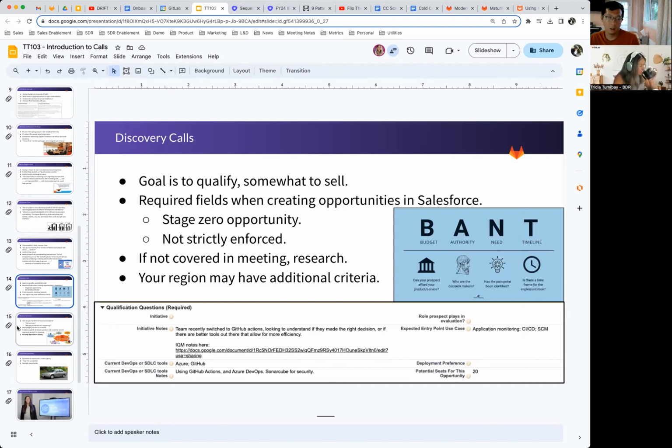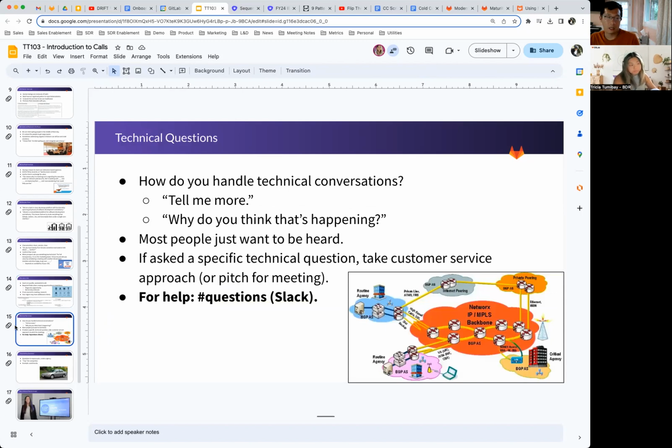Okay. Technical questions, you'll get them a lot. Learning how to stall for them. A lot of times you can just say, tell me more. Why do you think that's happening? What are you trying to do with that? Kubernetes persistent. Okay. And then if they corner you, you can just say, hey, full transparency, I'm in the marketing team, love to add value for you.